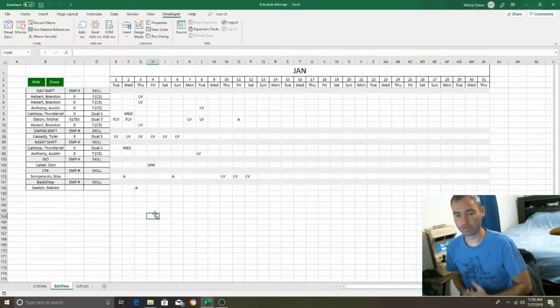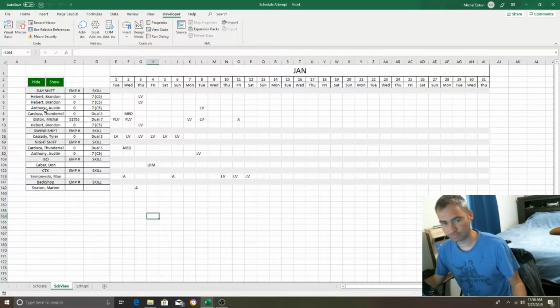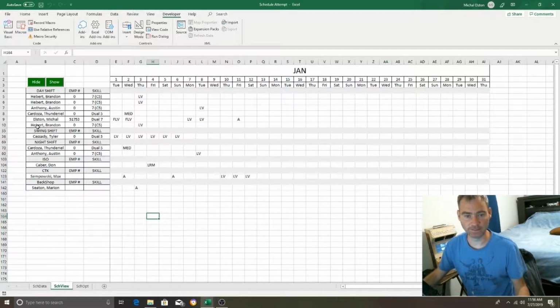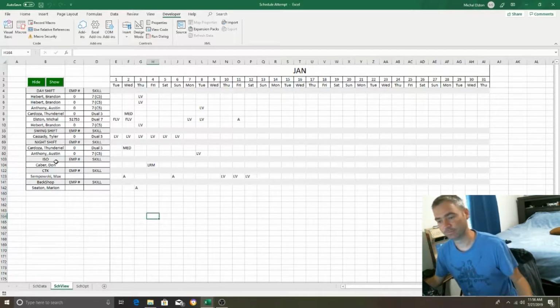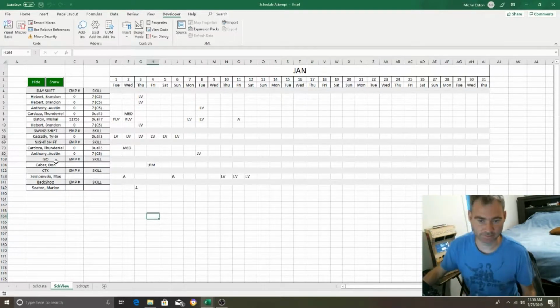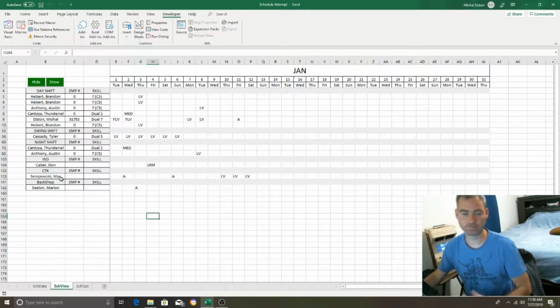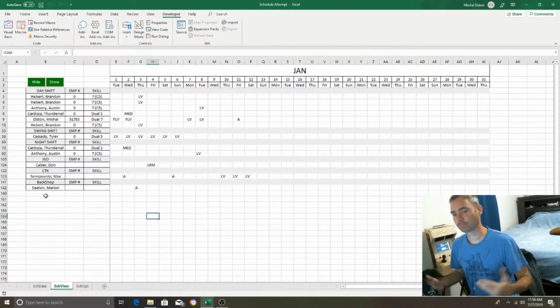So this schedule can get unruly. Just imagine 15 people on days and swings or nights, and then 6 on ISO, 6 in CTK, and a few in back shop, right? This schedule can get unruly.